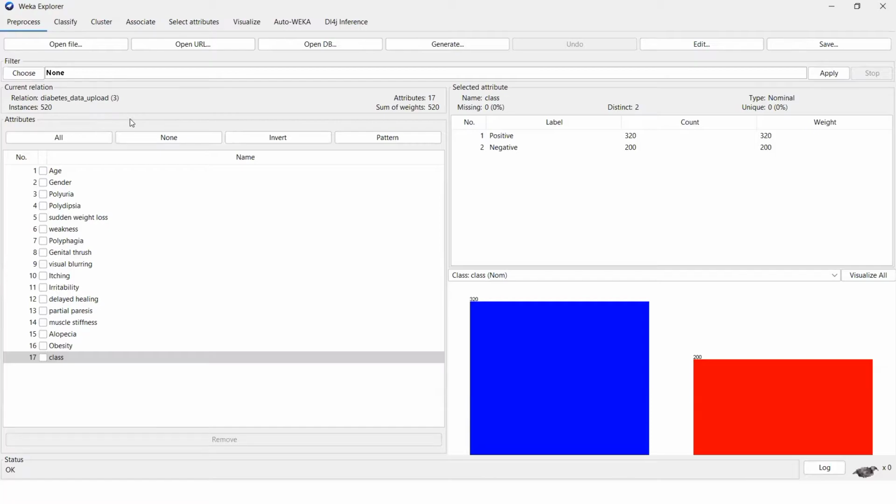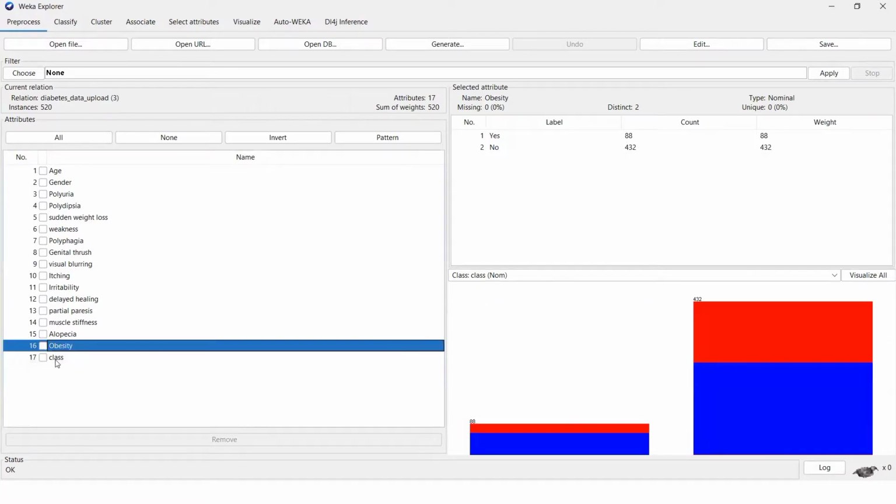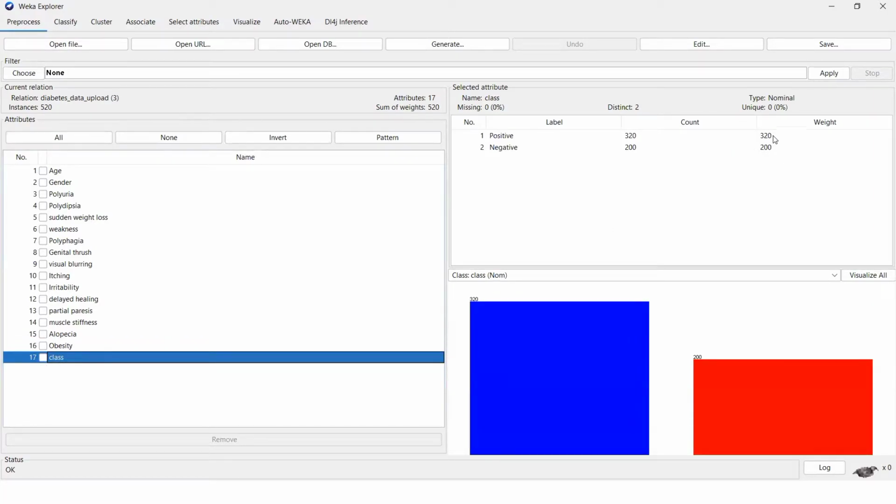Number 1, regarding the imbalancing. You can see the imbalance here. When you click on class, you can see clearly here. This one is 320 positive, and then negative is 200. So it's a special data set.